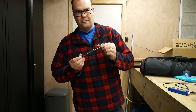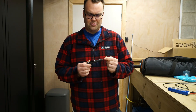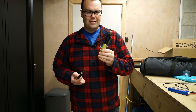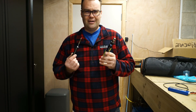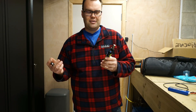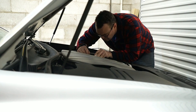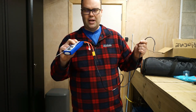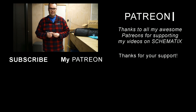The TS101 isn't going to take first prize for being the most temperature accurate, the fastest, or necessarily the most compact soldering iron I've used. However, it does have a special place in my toolbox. Its nearest competitor in my toolbox is a butane soldering iron — I hate that thing with a passion. They are always too hot or too cold, and the only reason I have one is because sometimes I'm soldering at a location that doesn't have power or it's very difficult to get an extension cord to — maybe I'm up a ladder, maybe I'm working on a car. But now with the TS101 powered from a LiPo battery, it's sort of cordless — you do have a cord between the battery and the iron, but you don't need a mains power cord or extension cord. That's why I really like this.